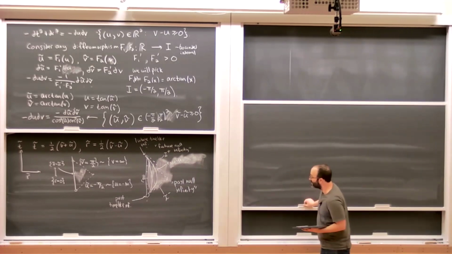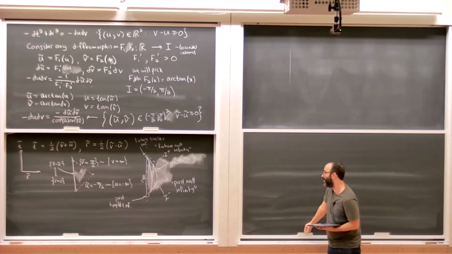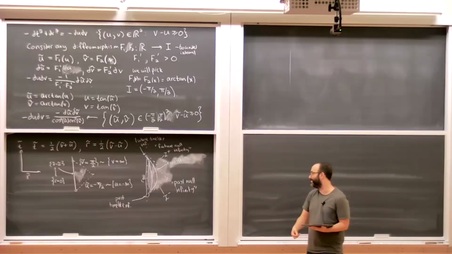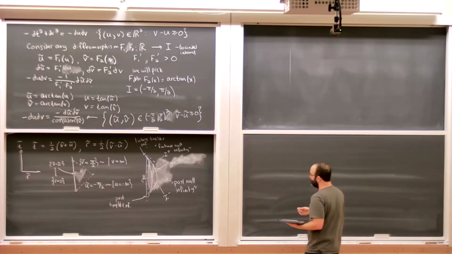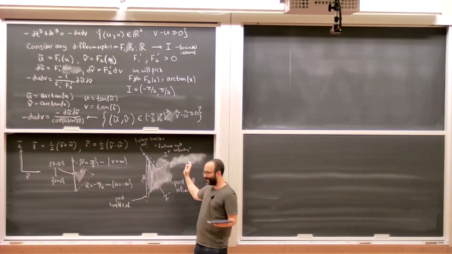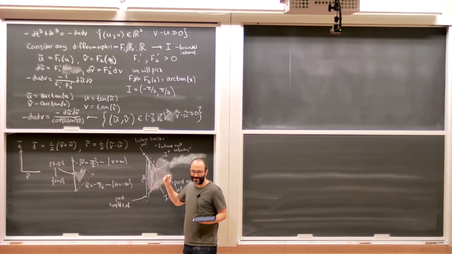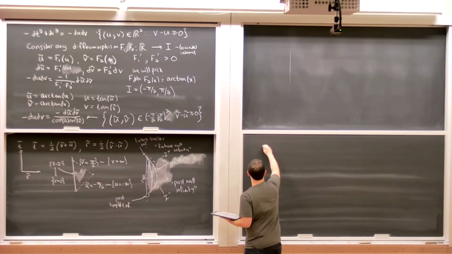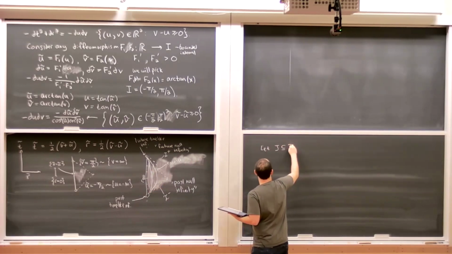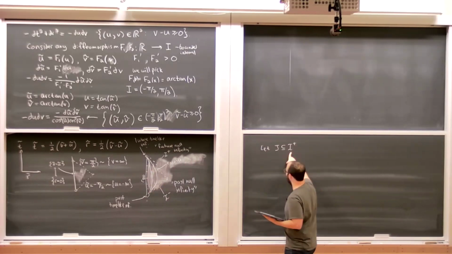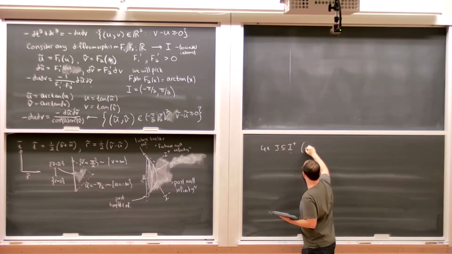Okay, so now, what's the next point I want to make? The next point is that with these definitions, we can make certain definitions which are useful to talk about later. So for example, now using the fact that I have the metric on the blackboard, I can take a subset. I can let J lie in this, on the blackboard.